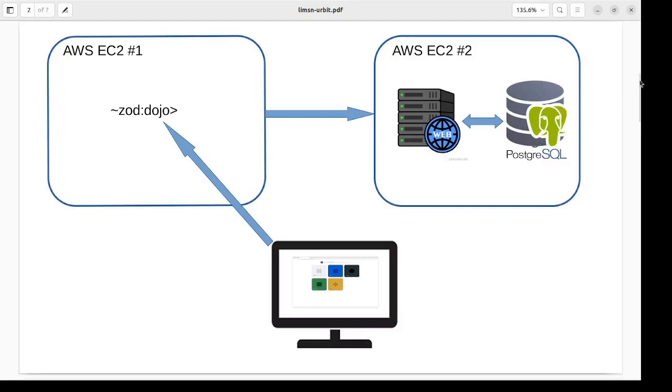So I've talked about my web app, which is running out in the cloud on Amazon Web Services. This app is accessible via a URL. Next, I'm going to talk about setting up a separate instance on Amazon where I will install my fake Zod.